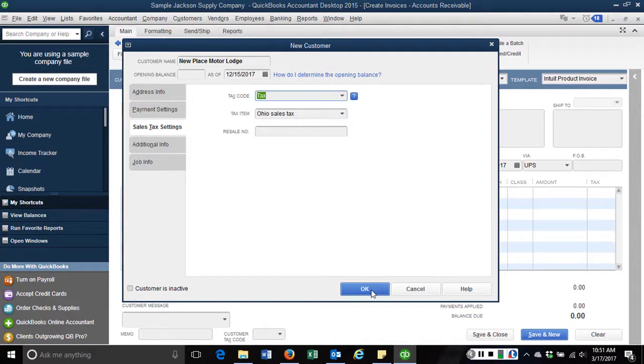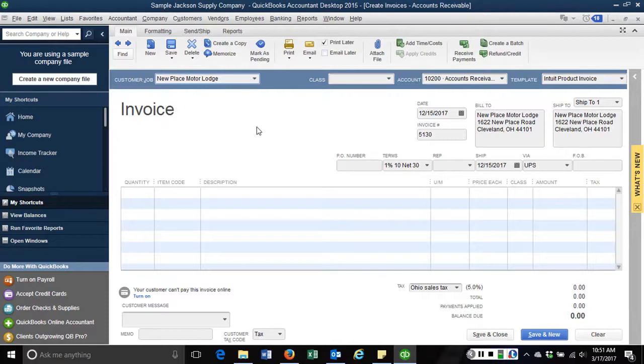So once we're done entering all their information, we hit OK. You can see all the default stuff plugs in the various boxes.